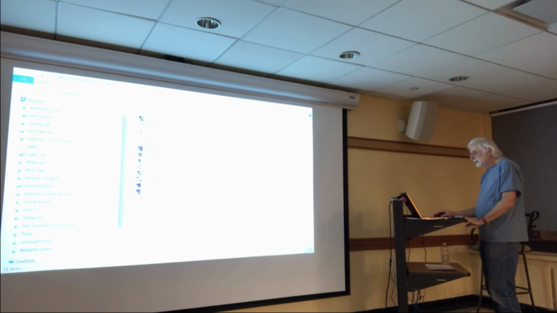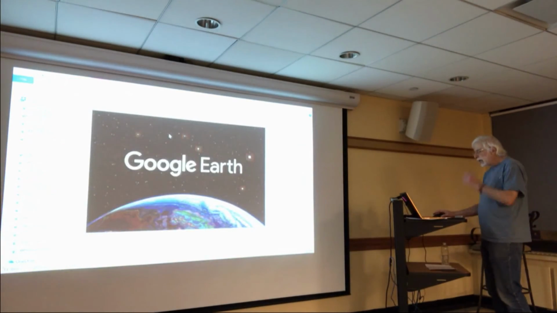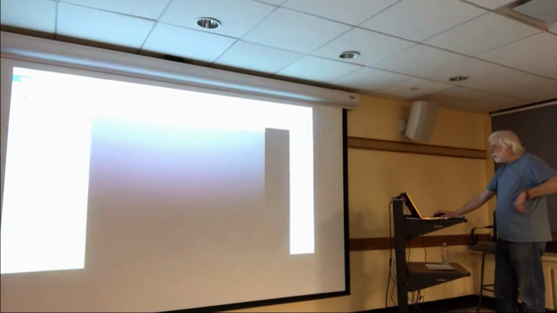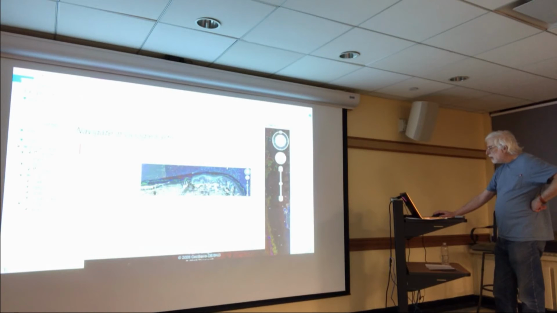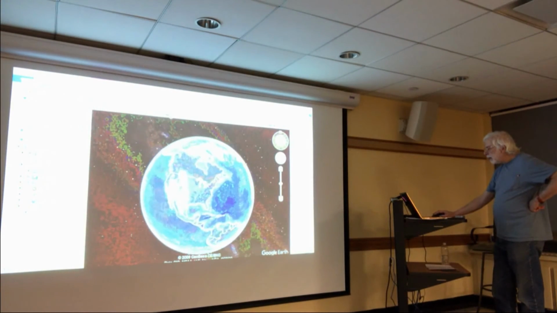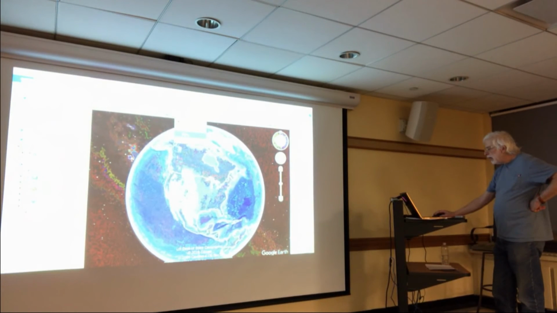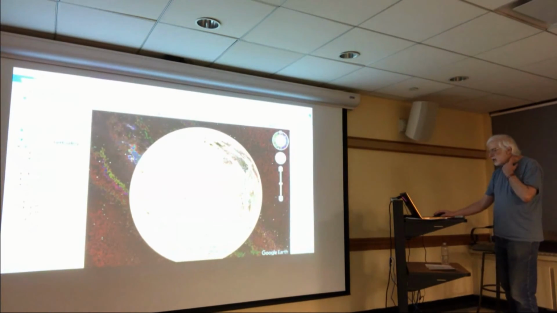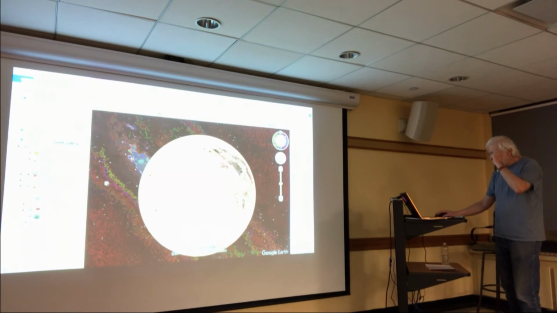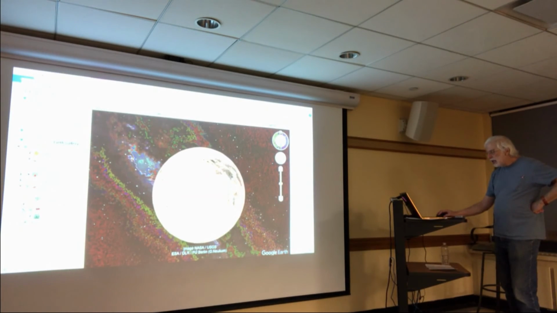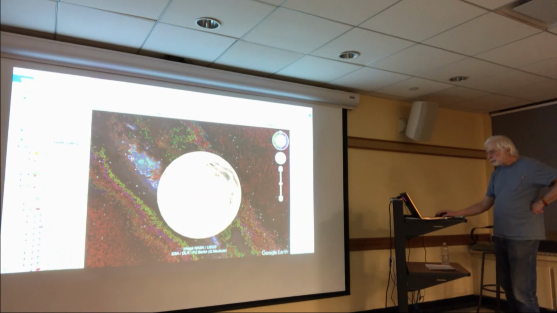Google Earth. But they do some very cool things. I'll show you with Mars. Mars has got a nice one. So there's Mars, and rovers and landers. Now, guided tours.